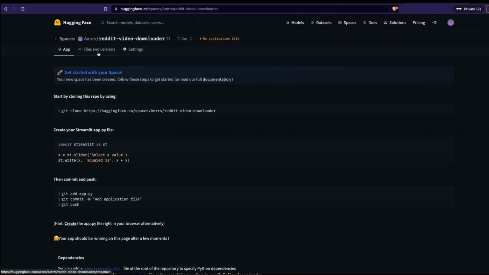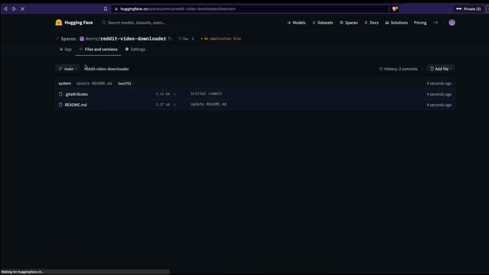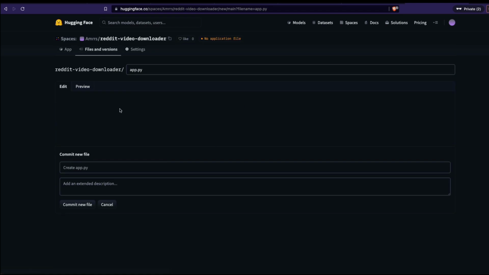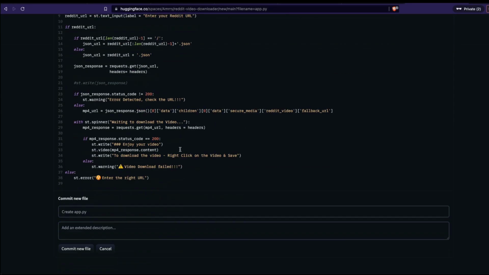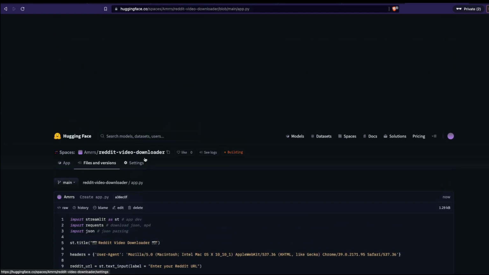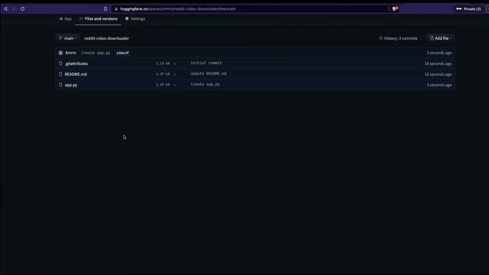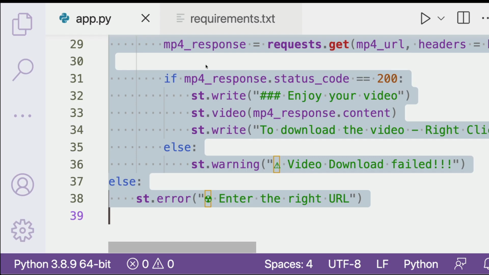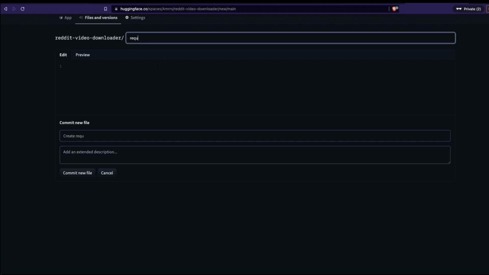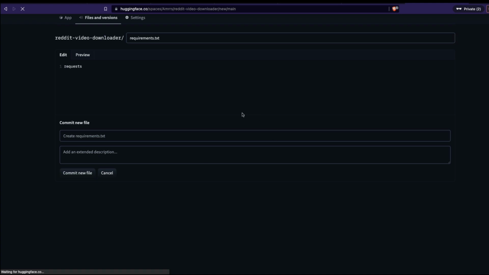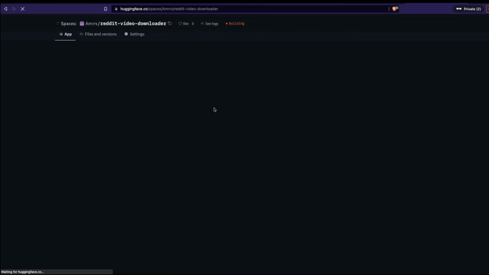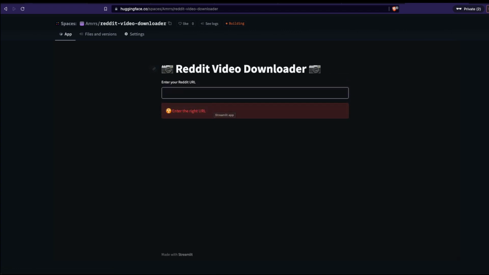And after I do that, I'm going to go to the file section. The easiest option is I can click this and create the app.py file. I can copy the entire thing, paste it here and commit it, and then I can create another file. Go to add file, create a new file, copy the requirements.txt, call it requirements.txt, and then paste the content. Streamlit is not required because Streamlit is usually available as part of Hugging Face Spaces. Commit the new file. It's still building. It'll take some time for it to build, but once it is done, we should be able to test. Oh, it's done. That's amazing.